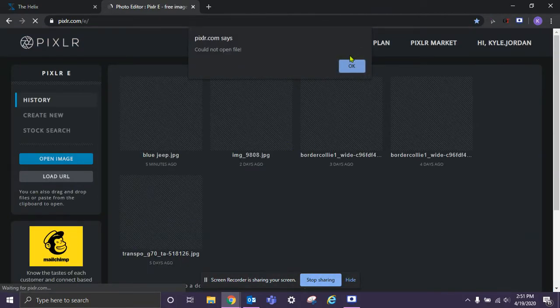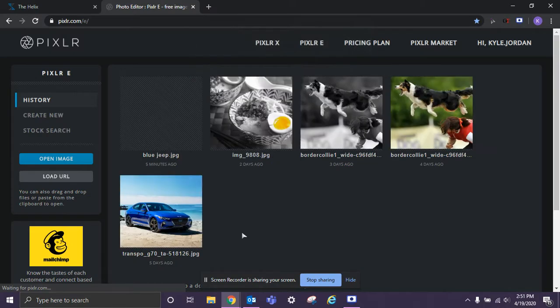Now, when you open Pixlr E, there should not be anything here yet if this is your first time getting into it, but I've already done a couple of different Photoshop lessons. What we are going to be doing for the first lesson, lesson number 1, is taking an image and turning it black and white with only one part of the object staying in color. But let me walk you through how to open that image.